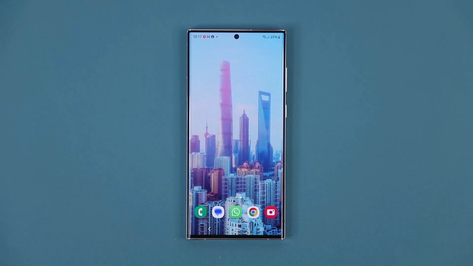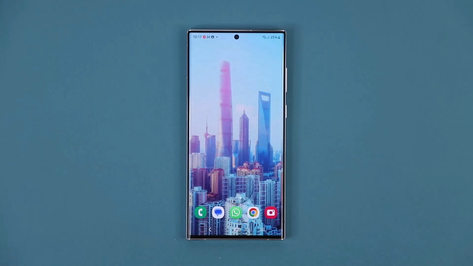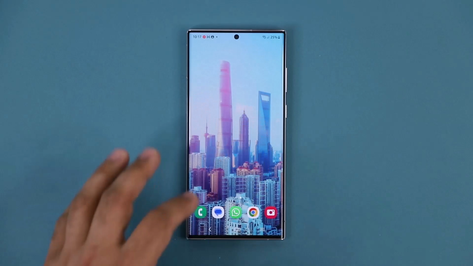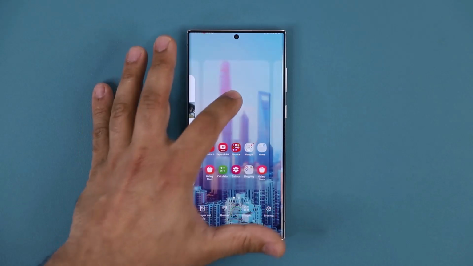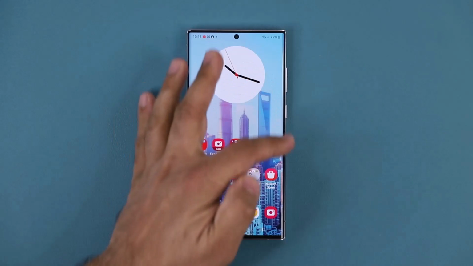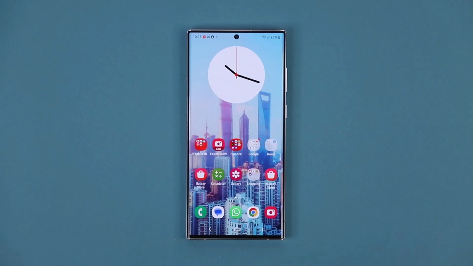What I like to do is when I unlock my phone like this, I like to see the wallpaper right away. Many people have it this way. They have this. Let's put a widget up here real quick. They have a clock. They have a bunch of applications, and the wallpaper is in the background. You can't really see it, and if it's gorgeous, maybe you want to see it.